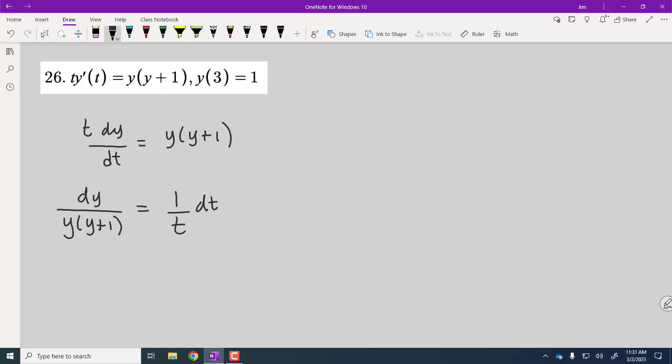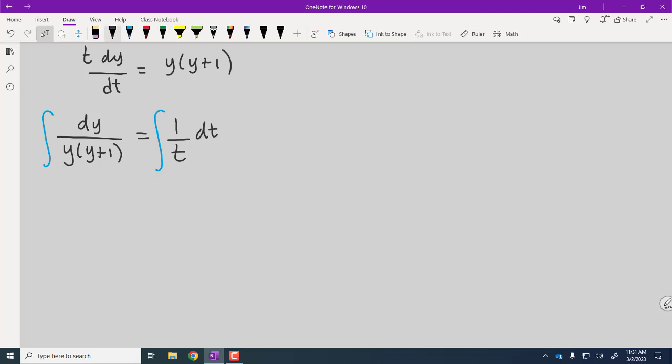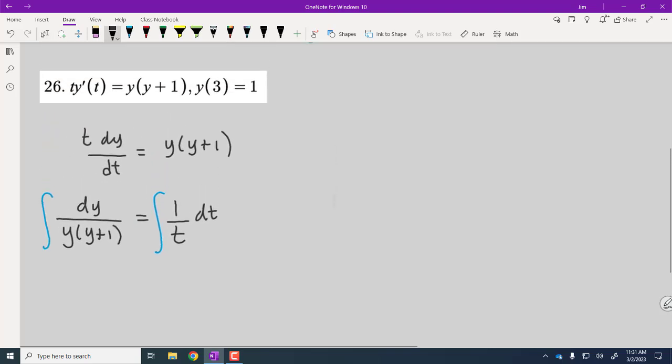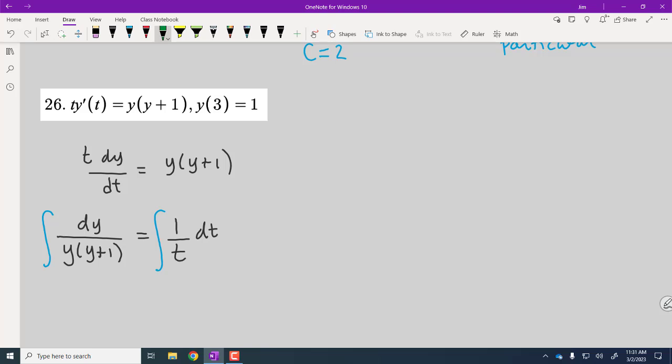What integration technique will we use for that first integral? We have a factored denominator. PFD? Factored denominator means partial fraction decomposition is going to work very nicely. So we have a factored denominator, so that's great. So we're going to integrate both sides here. And let's come off to the side to do that integration. Actually, let's just go right through our PFD stuff.